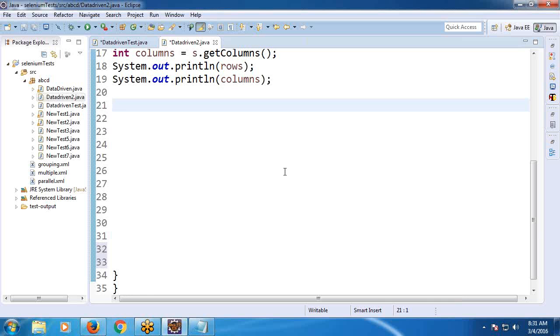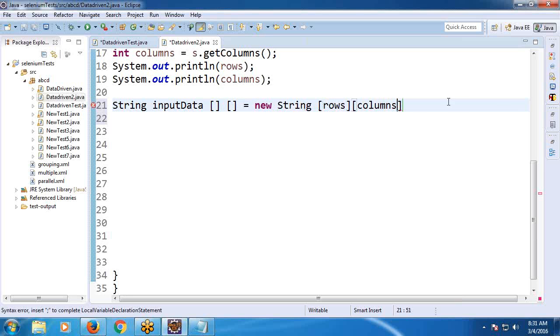String array name, suppose input data, square brackets, again square brackets, equal to new String of rows, columns, semicolon.